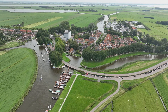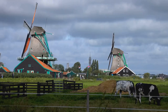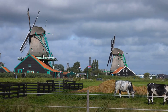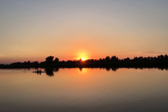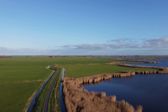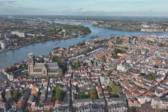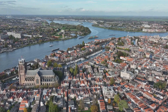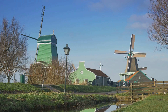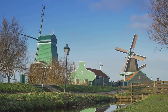Coming in at number 3 is the beautiful province of Friesland. A gem of the Netherlands, Friesland is a realm that dances to its own rhythm. Not only does it have its own language, West Friesian, spoken by a majority of its residents, but it also boasts a unique culture that sets it apart from the rest of the country. Friesland is a canvas painted with stunning landscapes, where the land and the sea blend seamlessly, creating an idyllic haven for nature lovers. Here you'll find the Friesian lakes, a network of interconnected bodies of water that offer a paradise for sailing enthusiasts. The province is also home to 11 historic cities, each the keeper of Friesland's rich history and vibrant traditions. It's an enchanting province that invites you to immerse in its unique rhythm and lose yourself in its mesmerizing beauty.